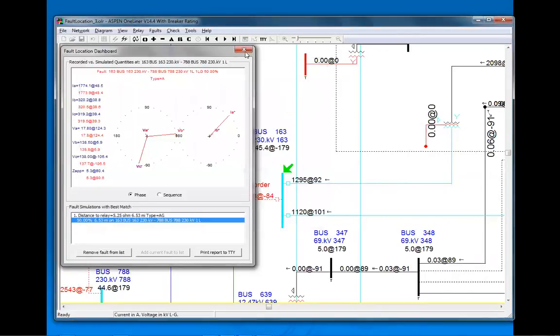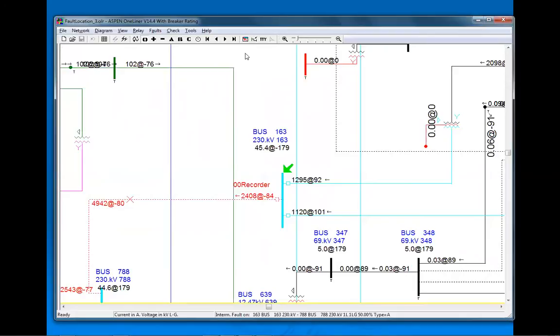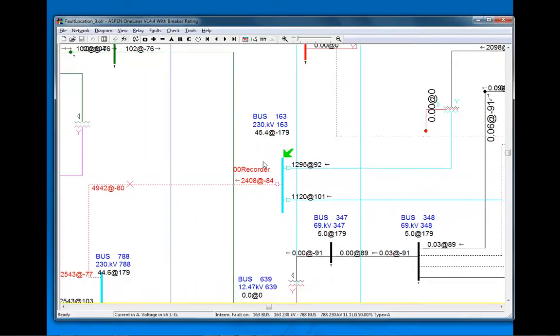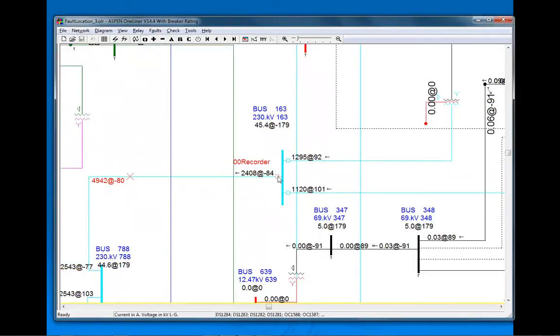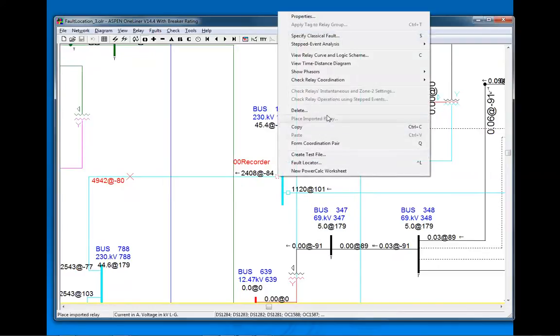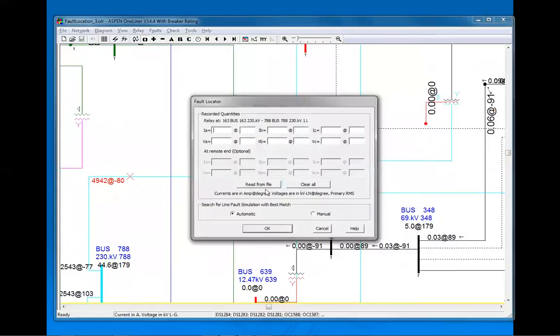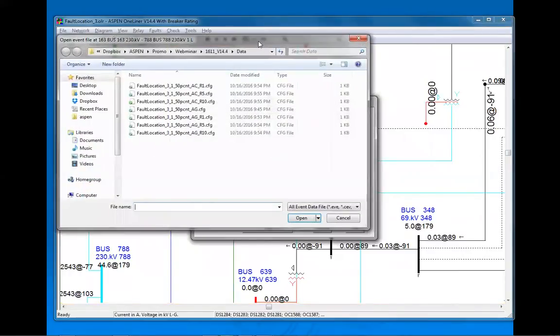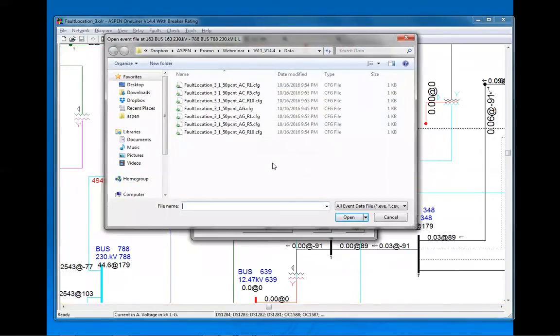Okay. Now I can show that in another example, in which I repeat the fault location again, but this time I will read the input from a different recording. When I made this recording, I knew that this event happened with 10 ohms resistance.